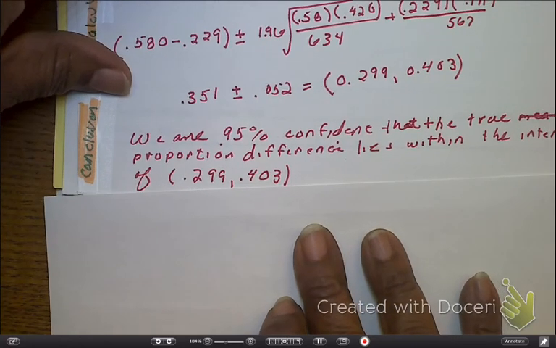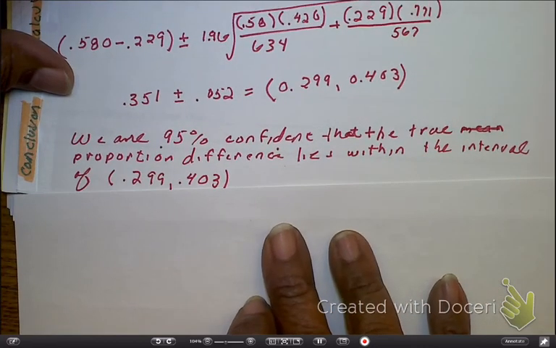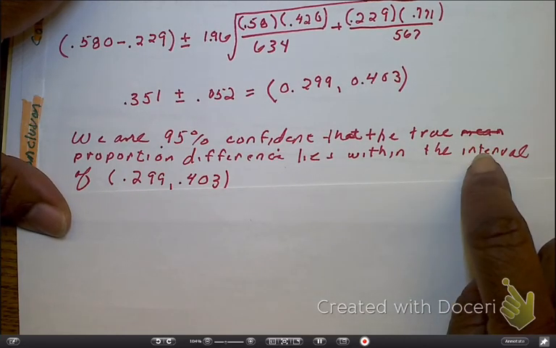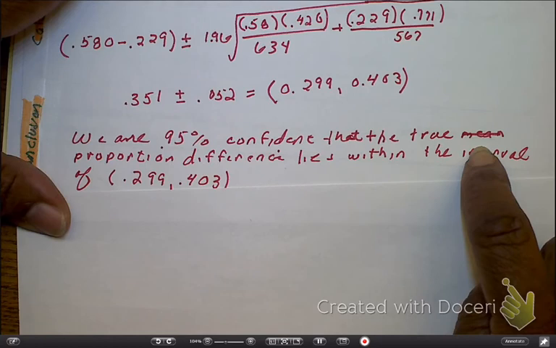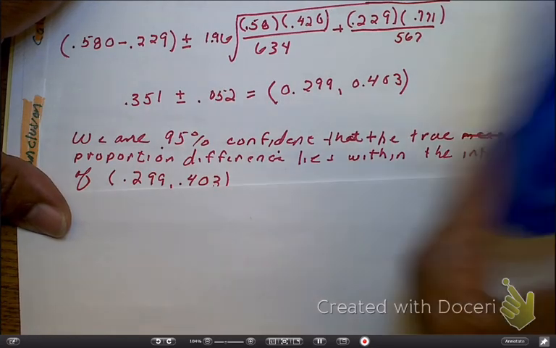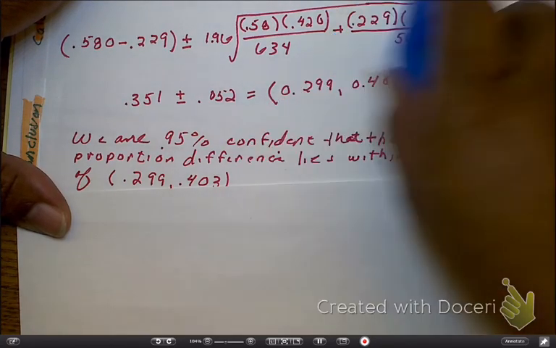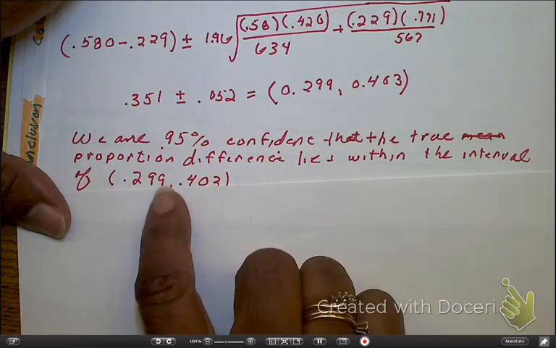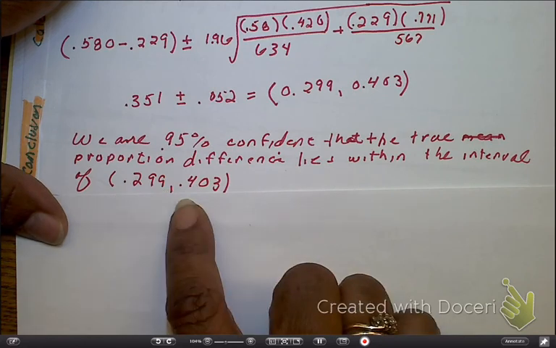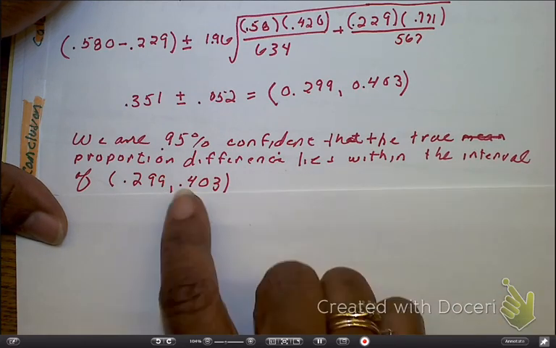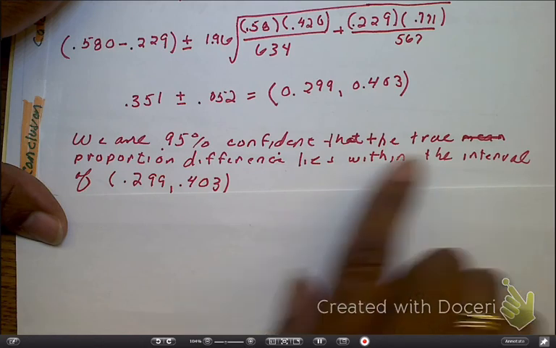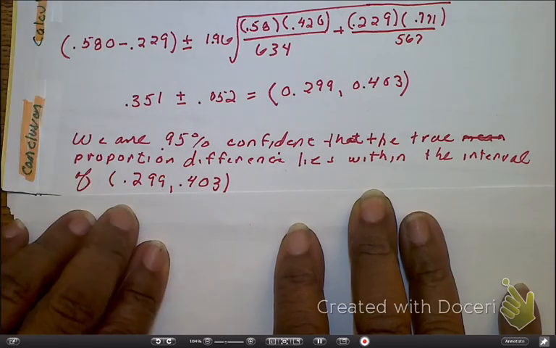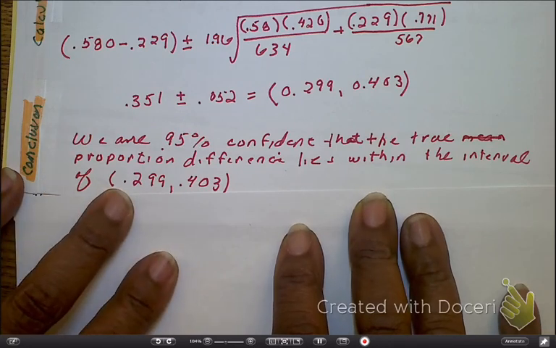And if you notice, it's no different than it was before, except now we've got true proportions difference. I was in automatic mode and put the word mean, and I crossed it out. And I could have used my whiteout strip, because that thing is my friend, because I go through a lot of them. But I wanted to show you that that was wrong, so that's why I decided to keep it there. Okay? So we are 95% confident that the true proportion difference lies within the interval of da-da-da-da-da. And, I know I would mark this wrong. So we've got to put this in context because this is too generic.